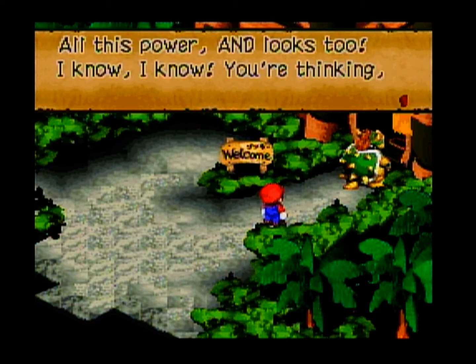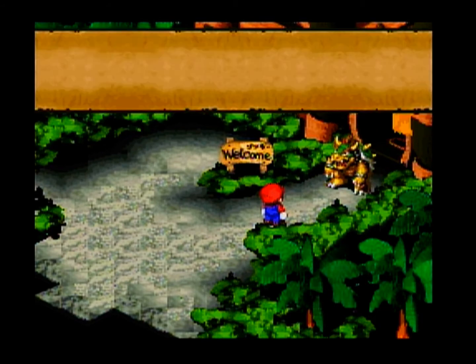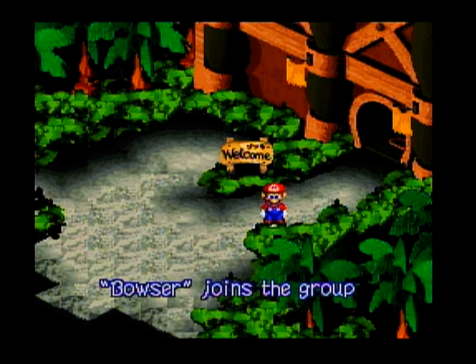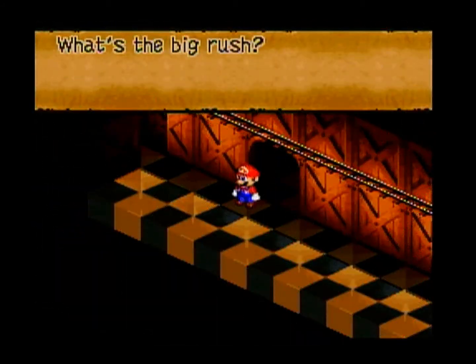Then after that, he quote-unquote let us join the Koopa Troop, which is just his way of saying, let me join you and your party. So yeah, Bowser joined the party, and then we entered Booster's Tower and climbed that up some. I got some more equipment as I climbed the tower, including the Zoom Shoes, the Masher for Mario, as well as the Chomp for Bowser.